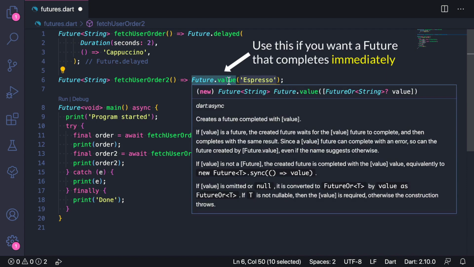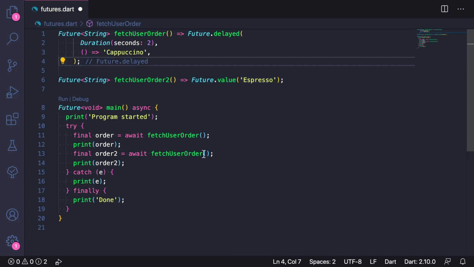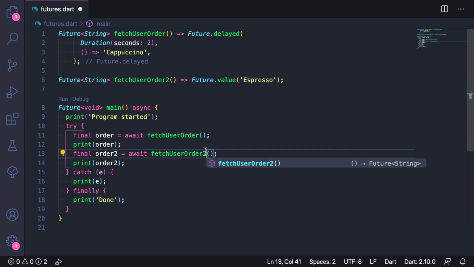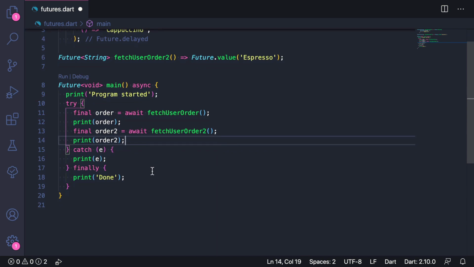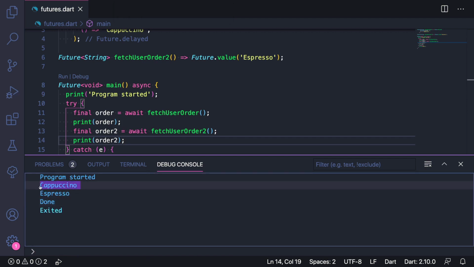And we can use this constructor whenever we want to create a future that completes immediately. As a proof of this, here we could update this line and call fetchUserOrder2. And if we open the debug console and run the program now, we can see that the first order is printed after 2 seconds and the second one is printed immediately after that.